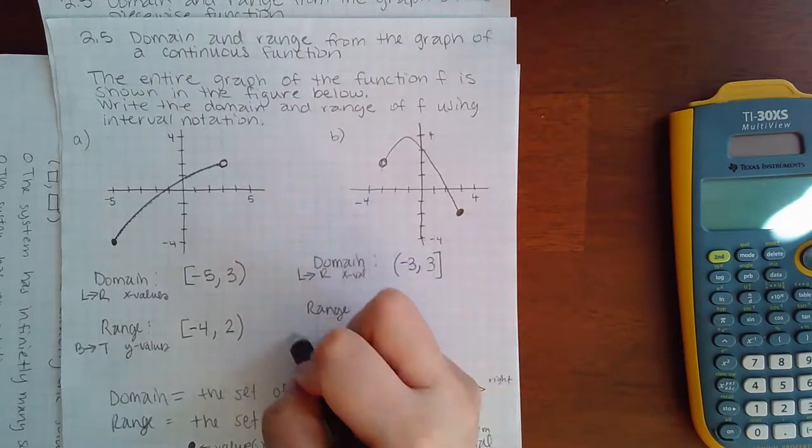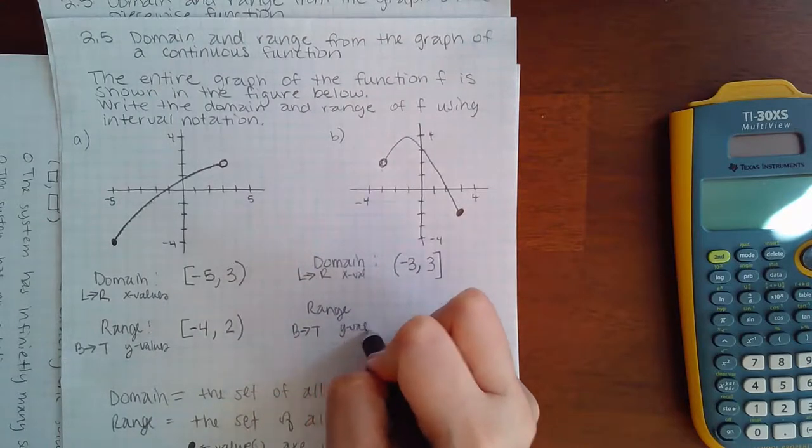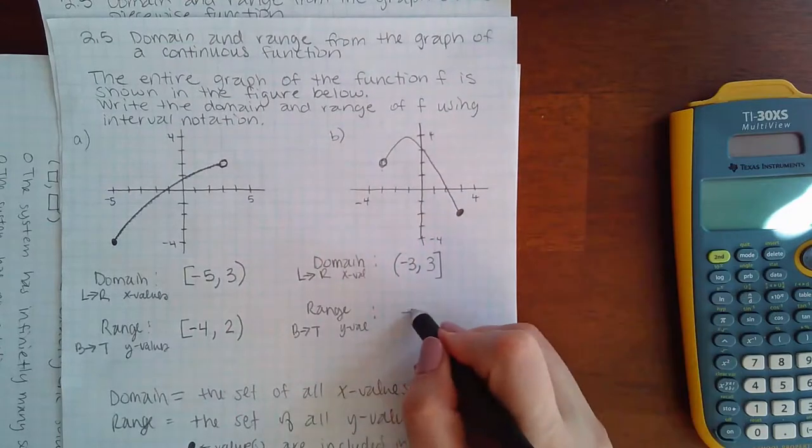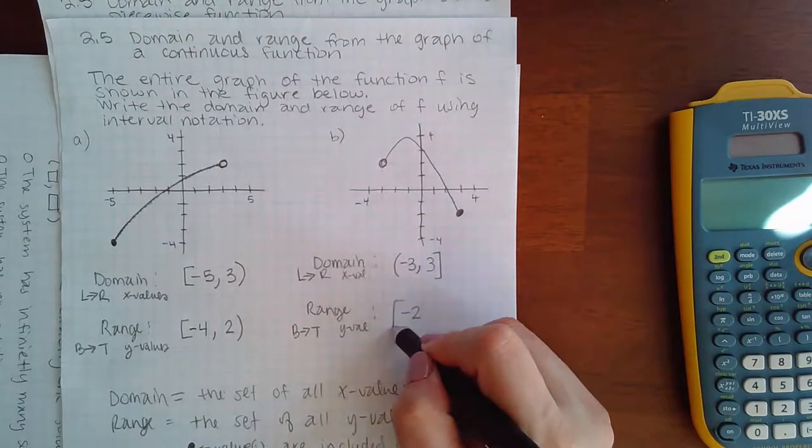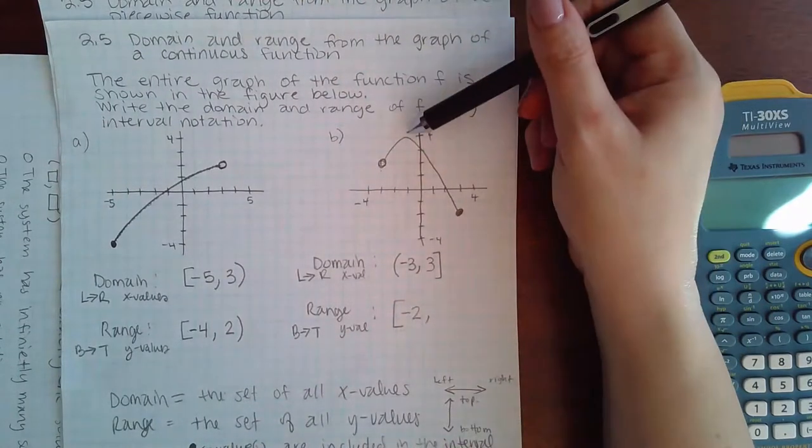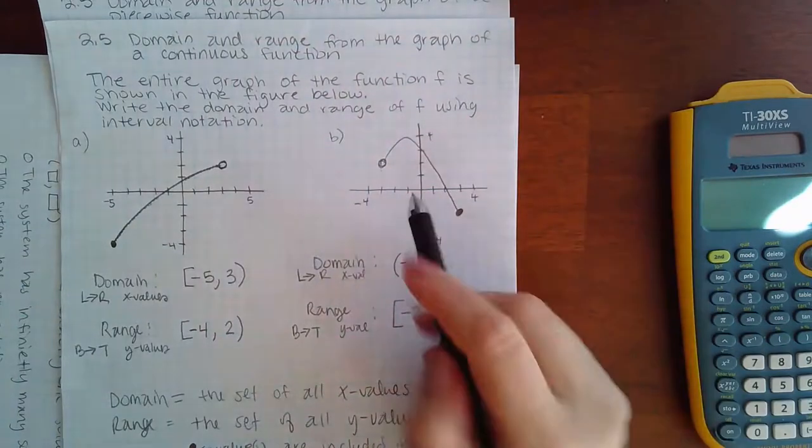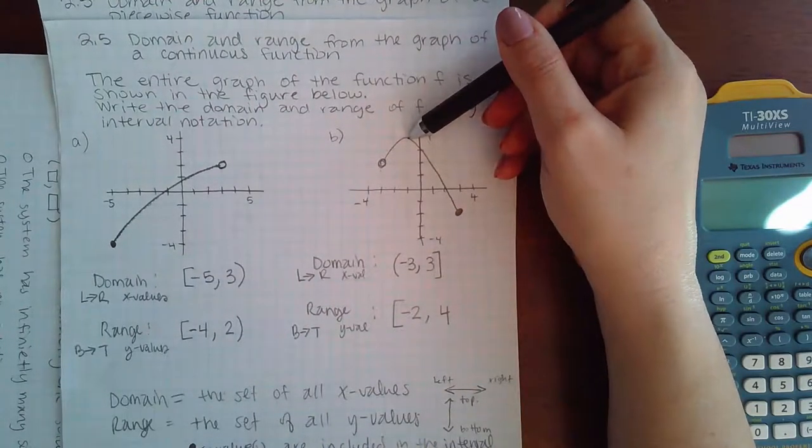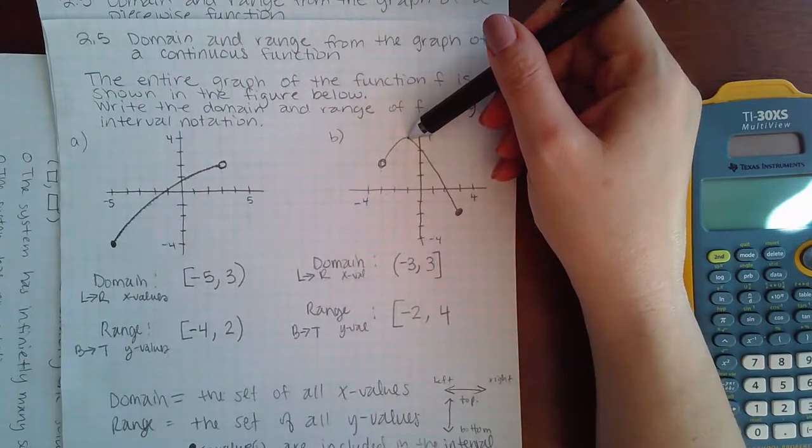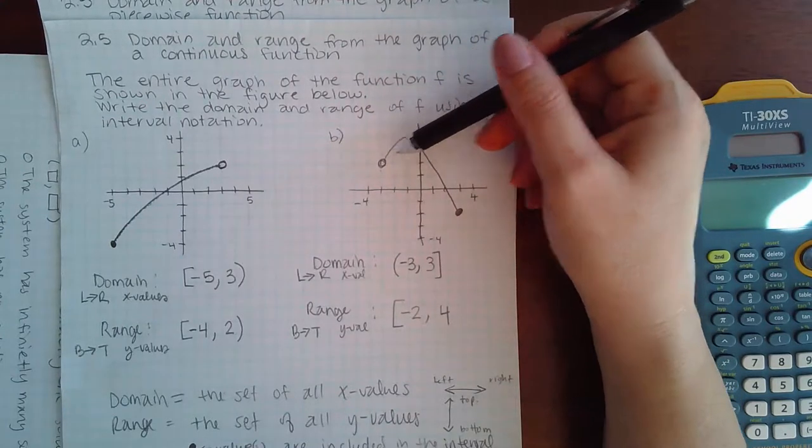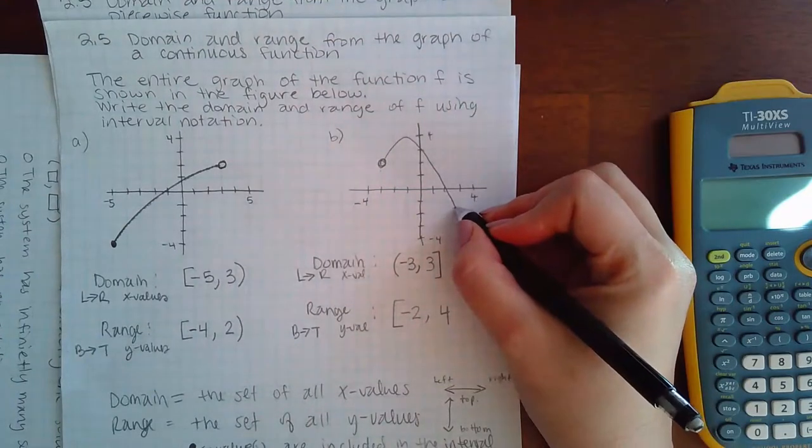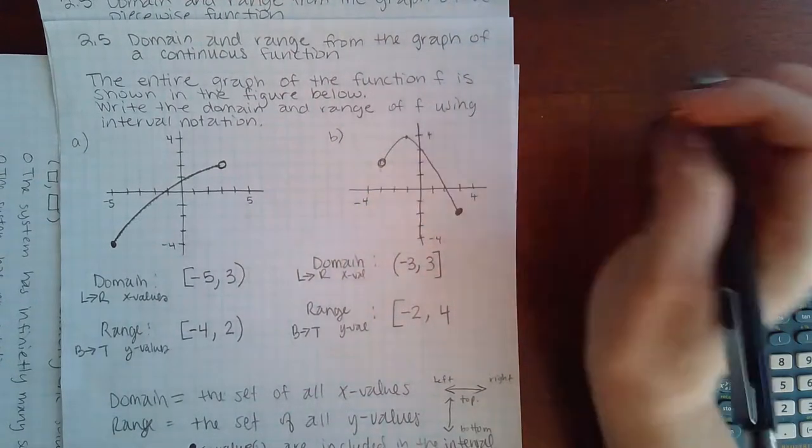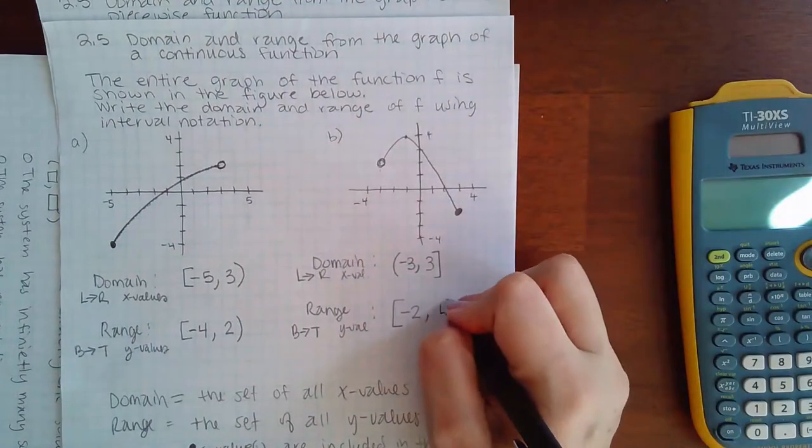Now the range should be going from bottom to top, and I should be using y values. So the lowest spot I have here is this point, and the y value is negative 2, and it is a solid point, so I'm going to use a bracket. And how far high does the graph go? It actually goes up this high, right? So what is that y value right there? That y value is 4. Now here's the question: Is there a solid dot here or an open dot? In order for me to answer that, you have to remember that this is a solid curve for a reason, because it is made up of a bunch of solid dots all along the way, squished together real tight. So there is actually a solid dot there. It's just really, really, really tiny. So I do have to use a bracket.